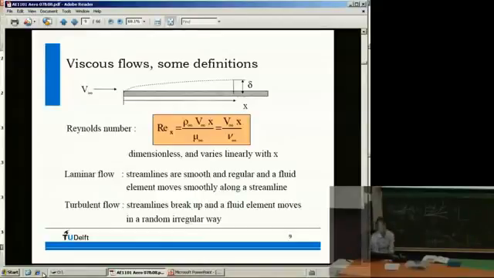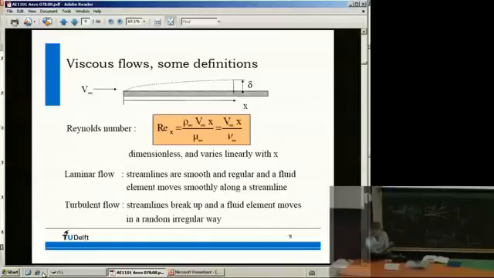Now there are two types of flow and a transition between them: laminar flow and turbulent flow. When it undergoes transition depends on the Reynolds number. At the critical Reynolds number, the flow will go from laminar to turbulent. And what is laminar and what is turbulent? Well, I showed you the picture of the smoke flow over an airfoil. Laminar flow, it's all smooth, streamlined. Turbulent flow, small perturbations are there and are growing, and you get very small vortices in all kinds of directions.